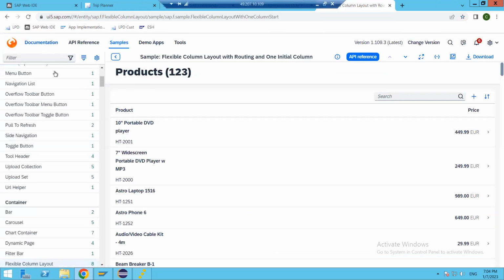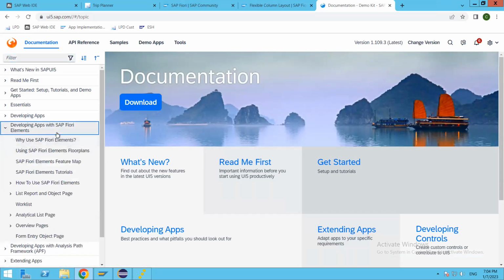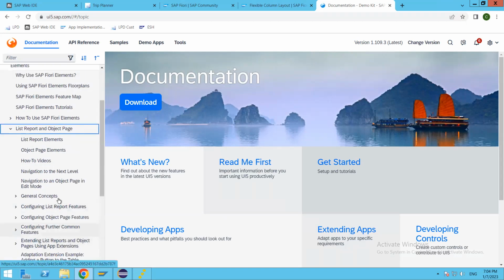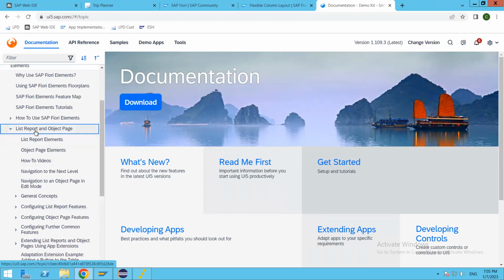So it should be in the documentation. Developing apps with Fiori elements. List report, and this one should be here somewhere. Extending list report.